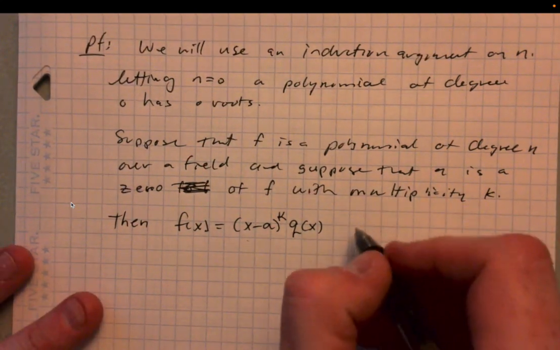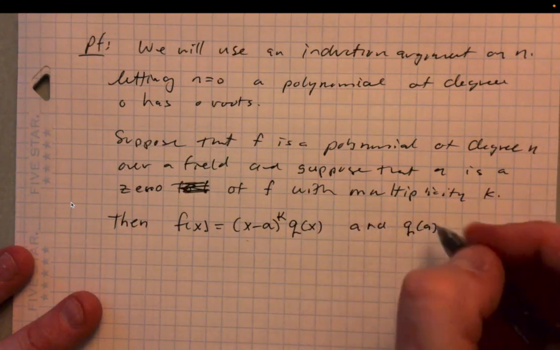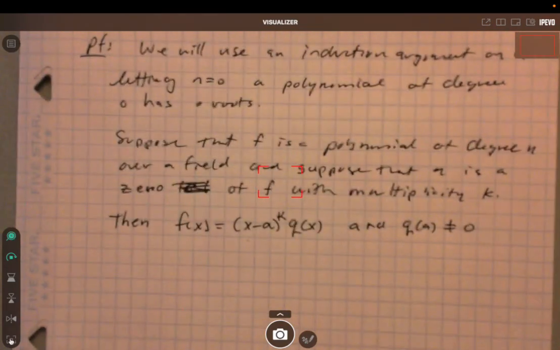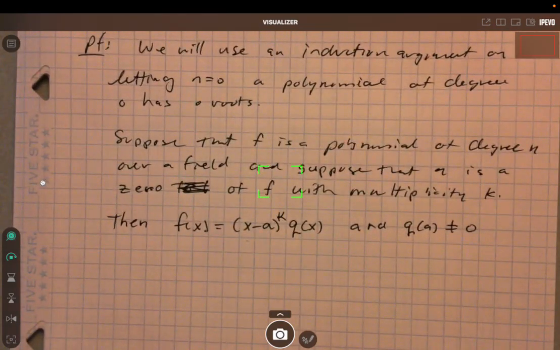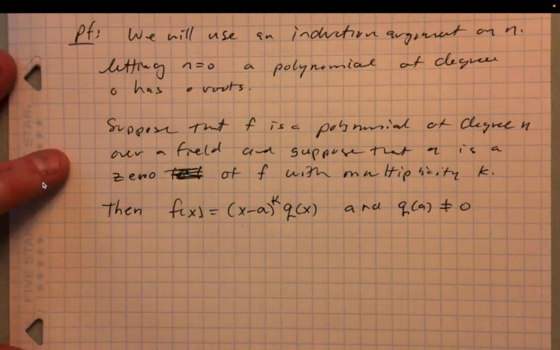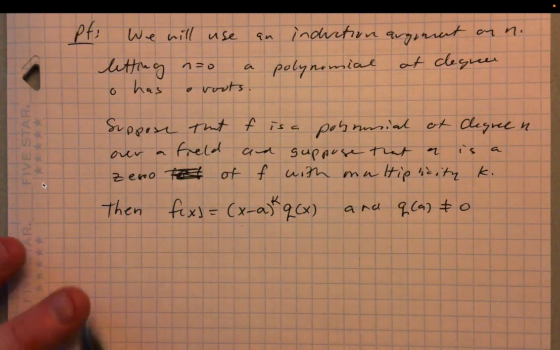And further, we could say that q evaluated at a would not be 0. Okay. All right. Okay, so this is just the starting point, right? This is where we would start. So we could say all of these things just based on the definitions that we've talked through and the couple of corollaries that we've looked at that we didn't prove, but I think probably people would be able to show them on their own. Now, what else do we have here?